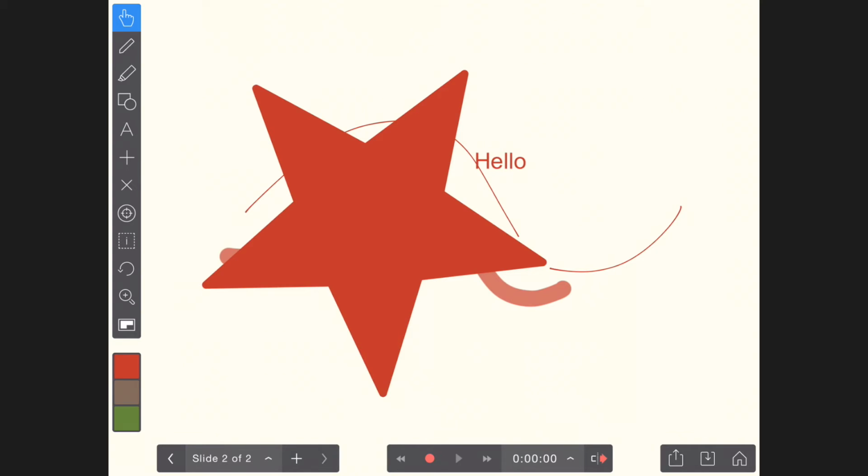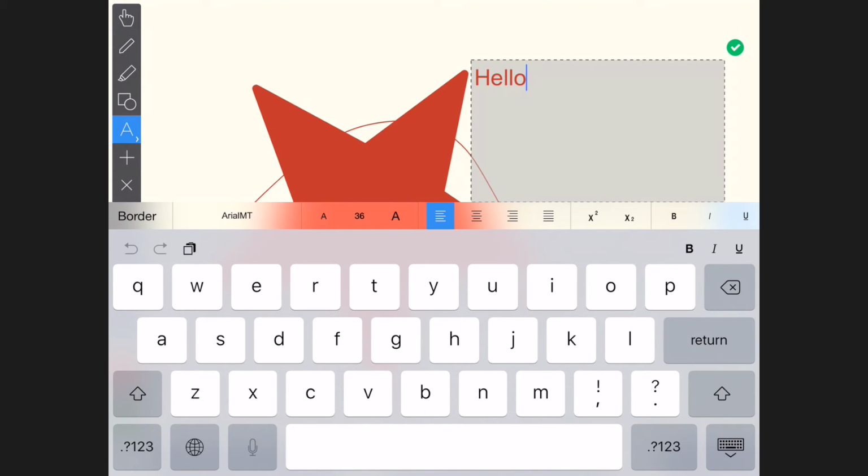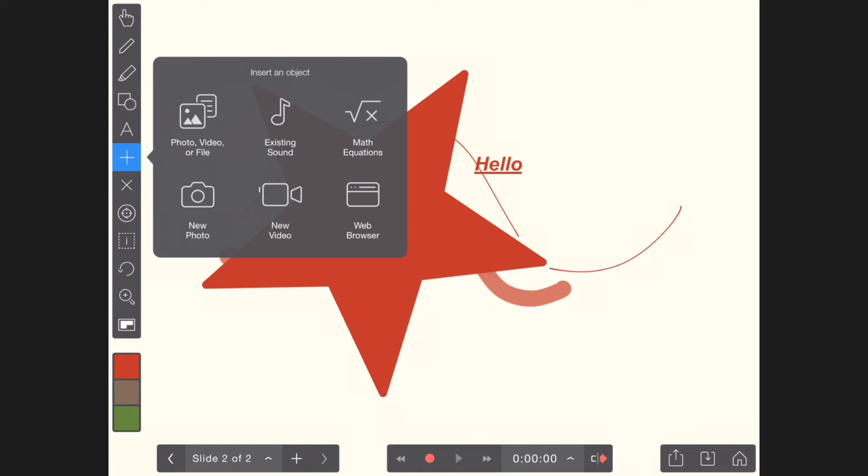Once you've written text, if you want to go back and change it because you made a spelling mistake or you want to change the wording, you need to click the select icon, the top of the row on the left. You can then double click on your work, and then you can go back and change it, changing colour, font size.